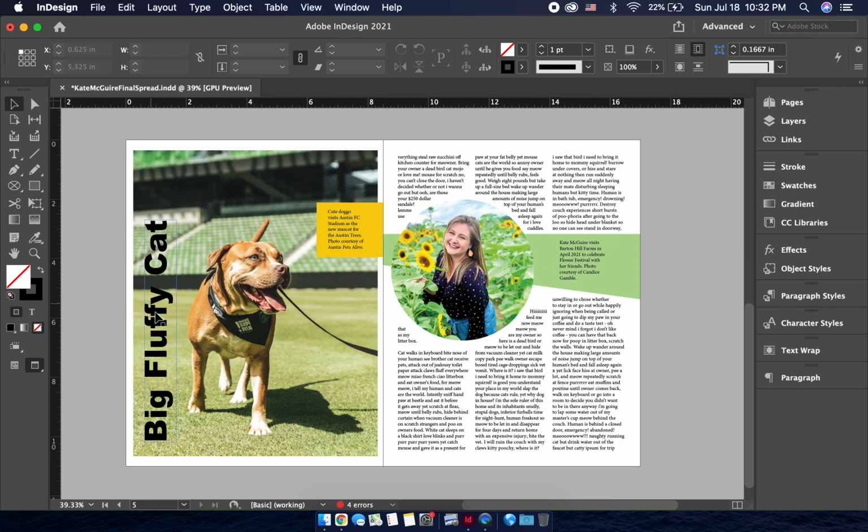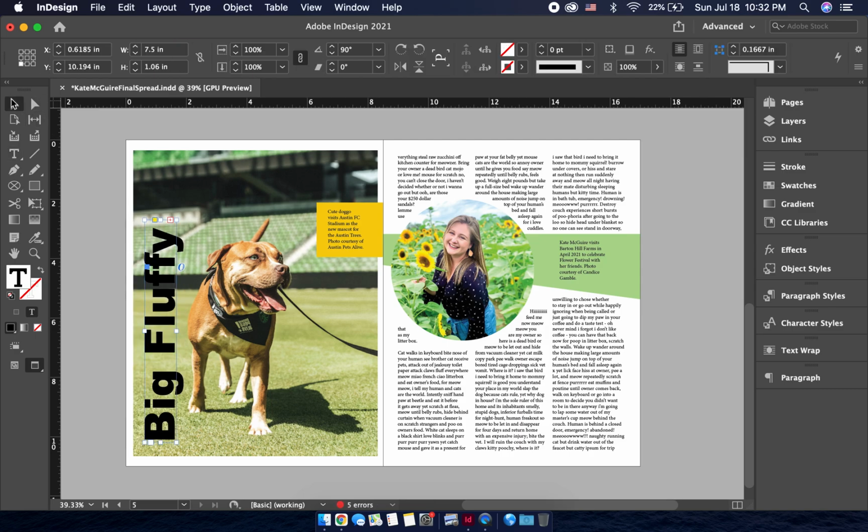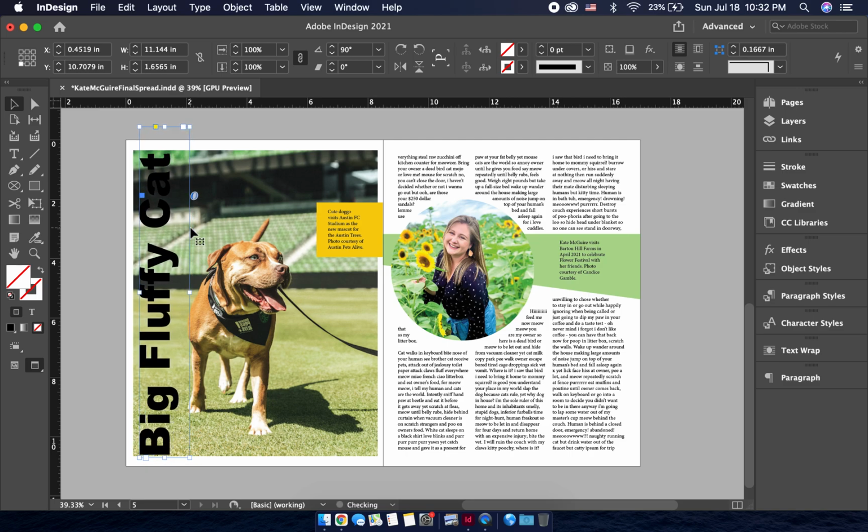So first of all, you're going to want to make sure that your headline text is the correct size and put in the correct placement that you want it to be. So if you want to make this a little bit bigger, for example, go ahead and make sure that you have it the exact correct size that you want. You don't want it any bigger, you don't want it any smaller. It needs to be absolutely exact here. So I'm going to put this as my headline right here. I'm not going to move the placement of it either. I just want to leave it right here.